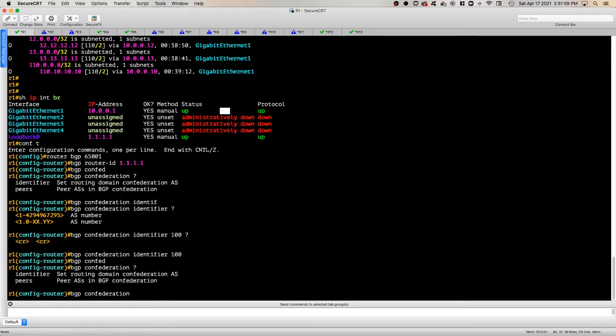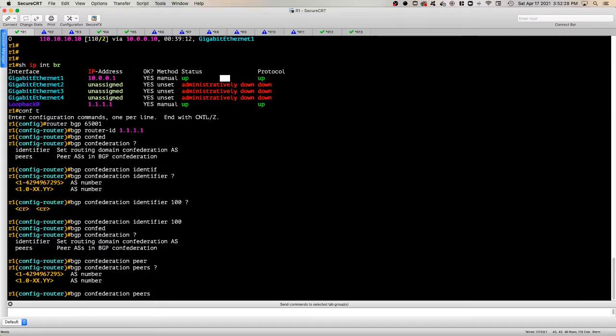The reason for this is that this router here has to know what ASs it should be treating as a confederation sub-AS and what ASs are true ASs. Because if you don't configure this, and I configure, let's say, 65002, this R1 here has no way to know that it should be emulating eBGP, that it should be treating the other AS like it's in the same confederation. So we need to configure these peers, and we need to configure a list of AS numbers for this router to be treating as such. Now, obviously, it doesn't have to do its own AS number because that's just regular eBGP or iBGP.